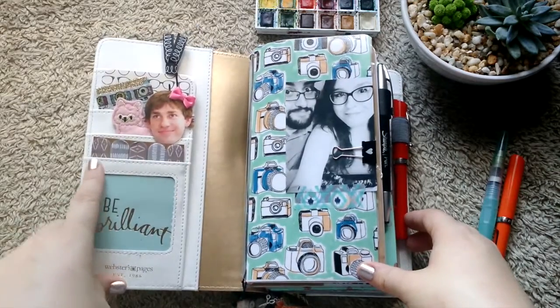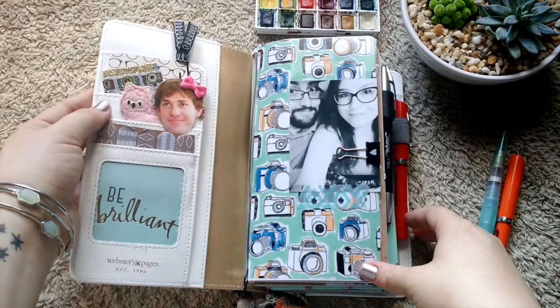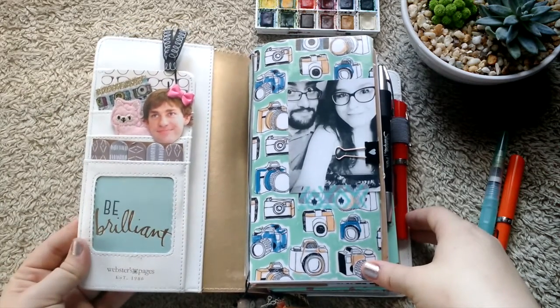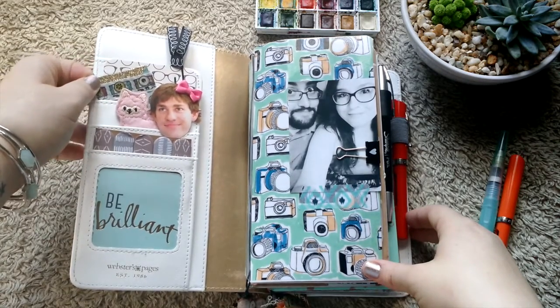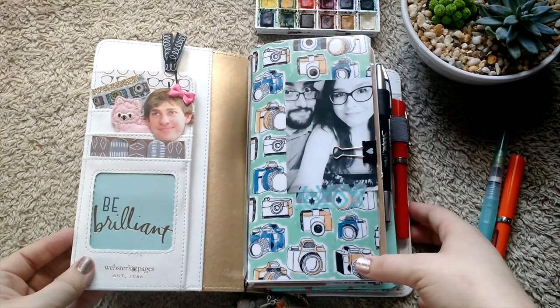These are some dollar spot page flags. I have my really cute little alpaca clip there, my Jim Halpert clip as well. Those are both off of Etsy. I'll link them down below. I just have some washi samples up here, and my favorite ever journaling card because it looks like my glasses, so I'm vain like that. I like it a lot.